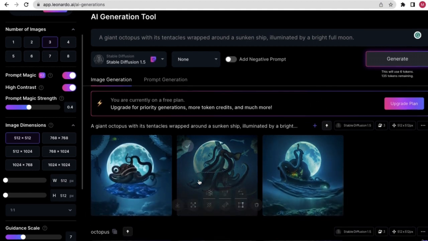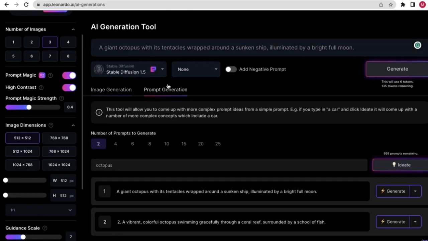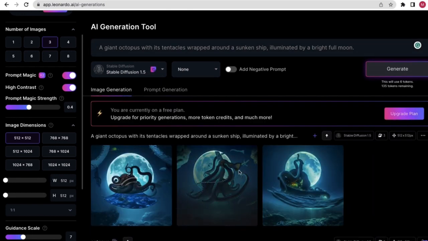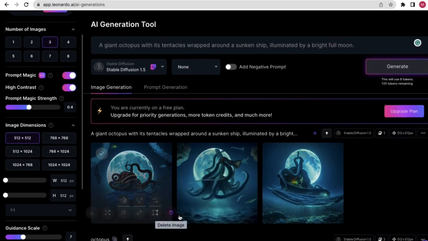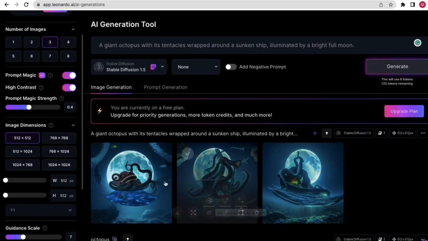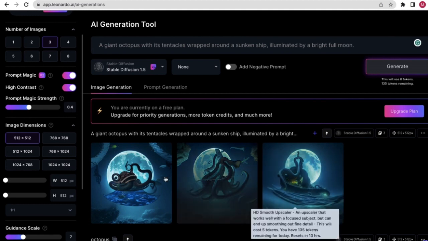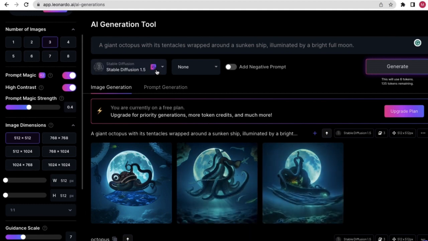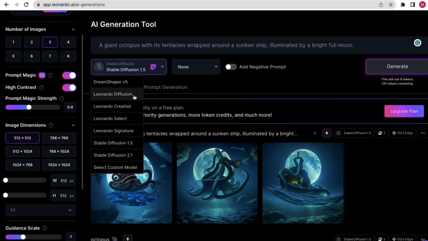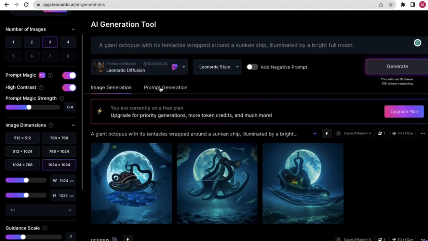So you can see with these prompt ideas, you can get more and more amazing ideas over here and use them. And you can just download the image. That's how it basically works. Now just see the magic of Leonardo Diffusion. I really like Leonardo Diffusion because it is a more developed and strongly weighted algorithm that gives us much more defined and aesthetic images.